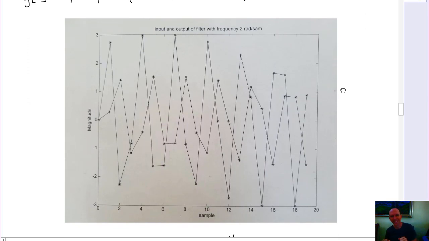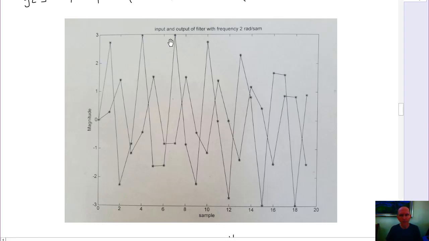Now, this is what MATLAB gives as an output. The signal doesn't really look like this. We know that discrete signals only exist at the integers. MATLAB, you can tell it to graph it in different ways. In this case, I had it draw lines between the dots just so I could see which dots belong to which cosine. But this is not how the signal looks, right? Between 0 and 1, there's nothing. Between 1 and 2, there's nothing. And so these things that don't look much like cosines anymore, they're still cosines.